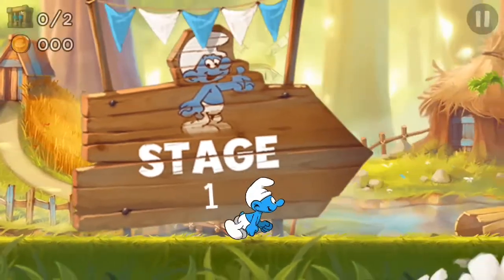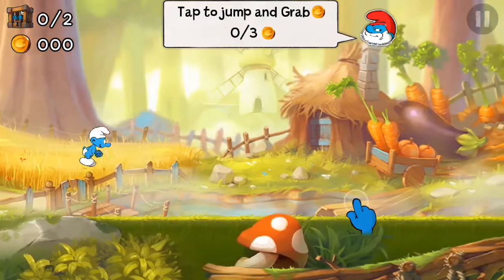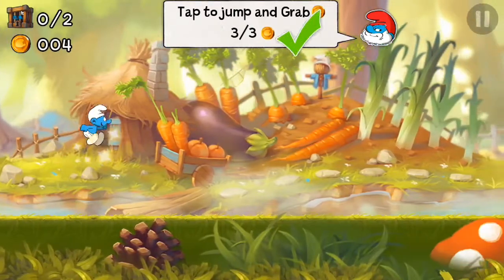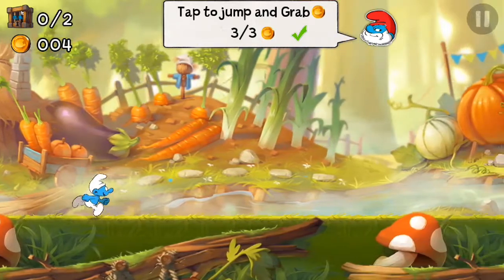So here we go, stage one. This Papa Smurf's up there telling you what you need to do, so we need to tap on the screen to jump and grab coins. We need to grab three coins. There's one, I missed the second one. Two, three, there we go. Okay, moving on, keep jumping, why not? It's just a fun thing to do.